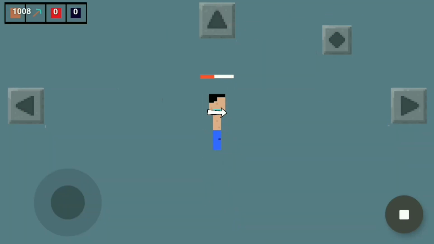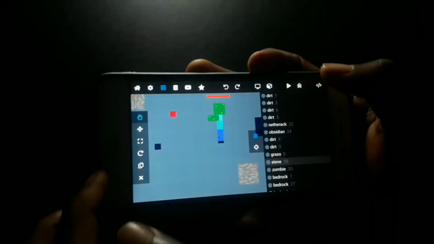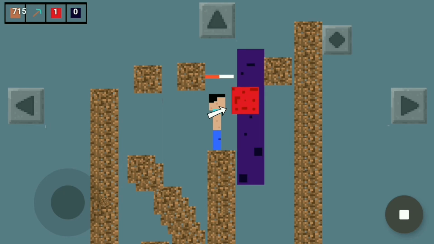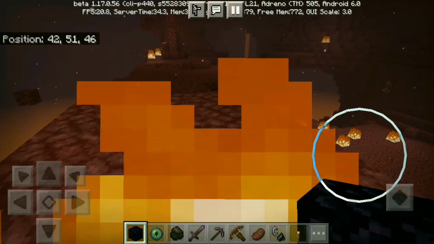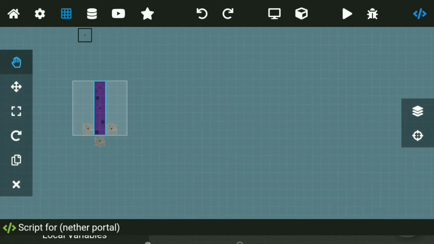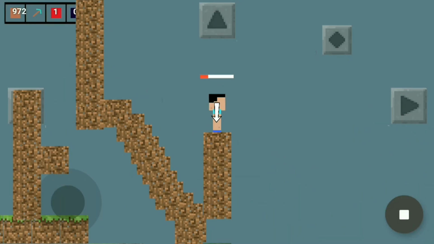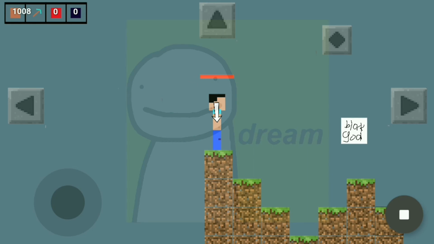I also added a void because the original has it too. Now where were we? Yeah, the portal. This is how it works. You destroy 5 zombies and will you look at that, you get a netherrack block. And when you place this block on the portal, you can enter the next world. The portal is normally in the same position, but the terrain isn't, so you can get it really high or really low, depending on how lucky you are.